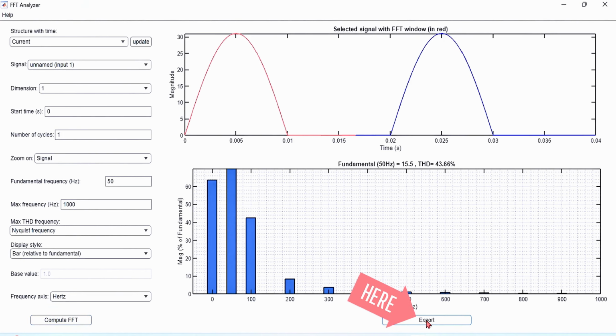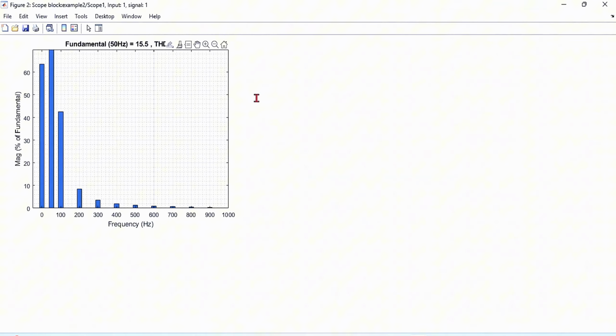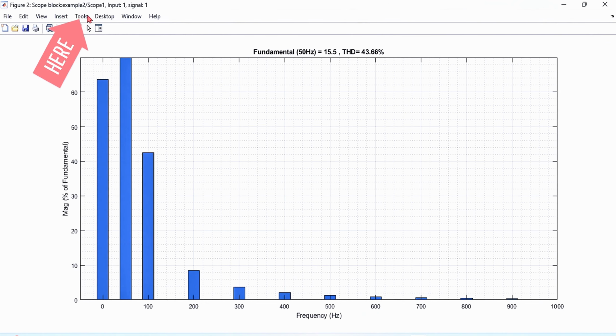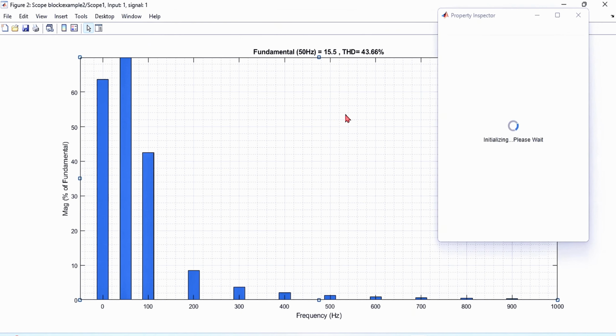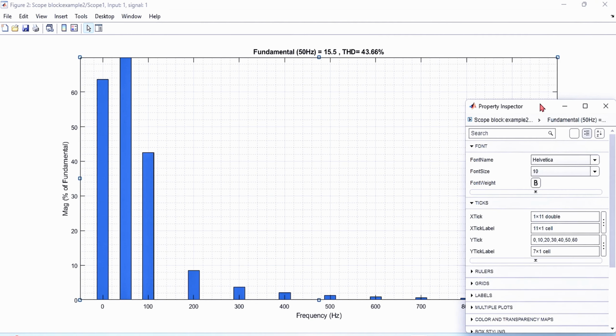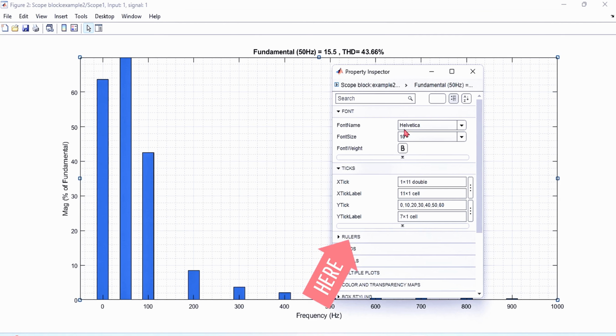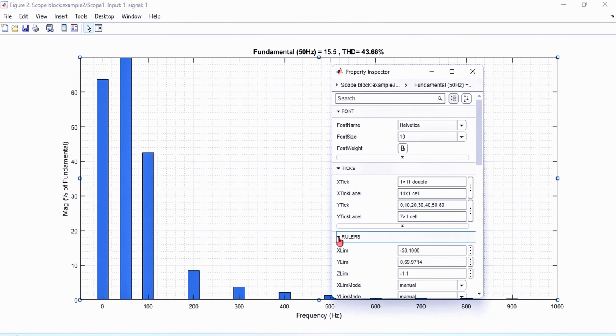Next, click the Export button. Then go to Tools and select Edit Plot. Double-click anywhere inside the plot area to open the Property Inspector. Click on Rulers.